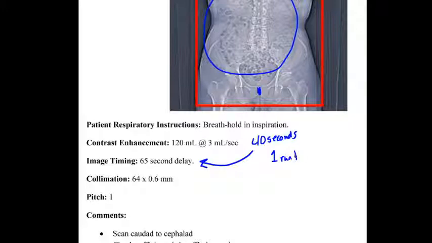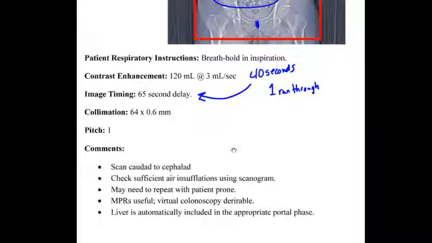I notice this is only one run through, not any other delayed scans or anything. It's just at your 65 second scanning the patient and then the exam will be completed. Collimation is going to be 64 by 0.6 millimeters, and the pitch is going to be 1.